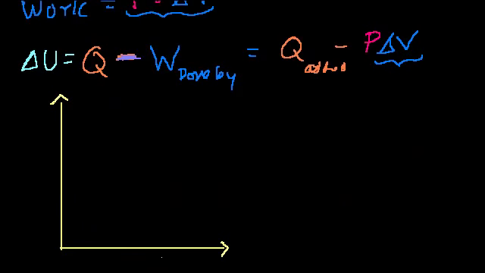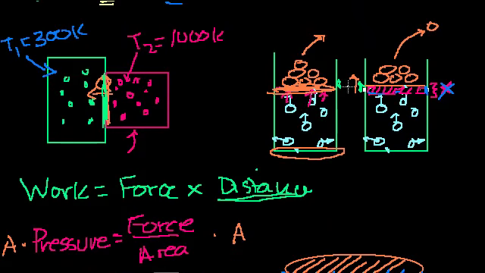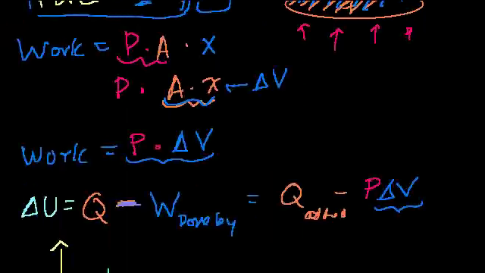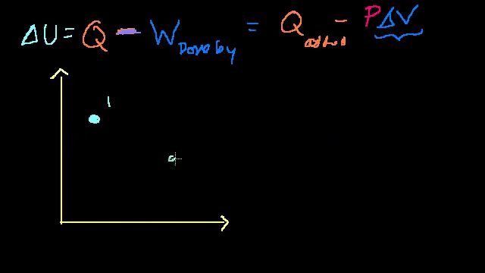But let me draw it here. So let's say I was at this state. This was state number 1, right there. And then let's say I just start removing pebbles. Remember, if I removed all the pebbles at once, the system is going to go into flux. We wouldn't be doing a quasi-static process or a reversible process, which isn't always the same thing. For our purposes, we wouldn't be in equilibrium the whole time, and we'd have to wait to get to equilibrium. And at some point, we'd have some pressure and volume that's down here. This is if we weren't doing it as a quasi-static process.